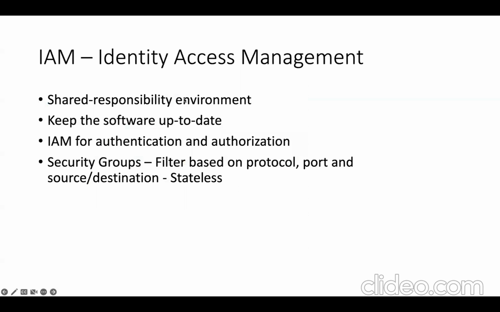We are moving on to the next topic called identity access management. Identity access management is a shared responsibility environment in AWS, where both AWS and the consumer of those resources have responsibility for their respective sections. AWS ensures that it provides necessary restrictions on the data centers, power outages, disaster management, and software upgrades. Those are all responsibilities that come under AWS.